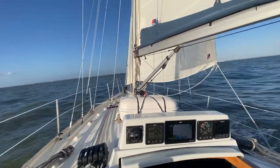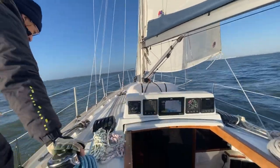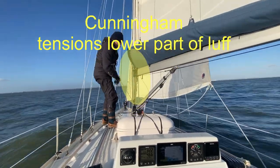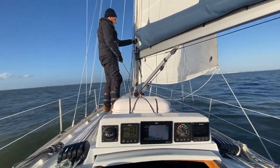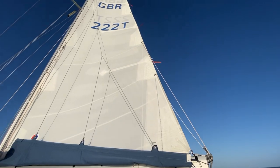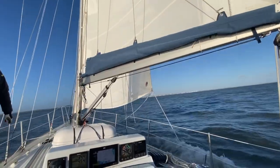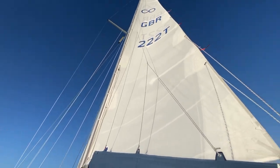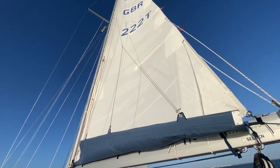The very final control on the main is the cunningham — Nick is going to indicate it at the pulley at the bottom of the mast. If Nick pulls on it very gently, you can see it tensions the very bottom edge of the mainsail and tightens the luff. The last thing to talk about on the mainsail is the telltales — those little red strips — which are all flying very nicely. Just bringing the sail in very slightly gives a lot smoother look: nice clean leading edge, telltales flying out the back, the foot looks right — a nicely trimmed sail.